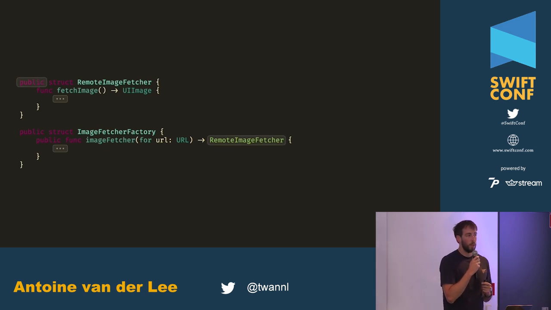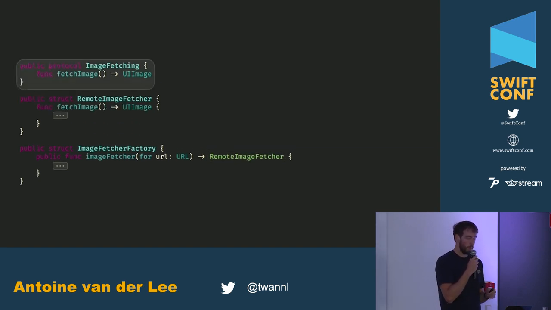In this example, I want you to imagine this being part of a module, like an open source package that is used by many other developers, for example. In this case, we have a remote image fetcher. As you can see, we define the method as public, and the return type is the remote image fetcher type. Since it's a public method, we need to expose that type as well. As an SDK developer, you want to expose as little as possible, because that allows you to make breaking changes more easily without breaking the public API, without having your implementers do the changes themselves as well. So let's see how we can do that.